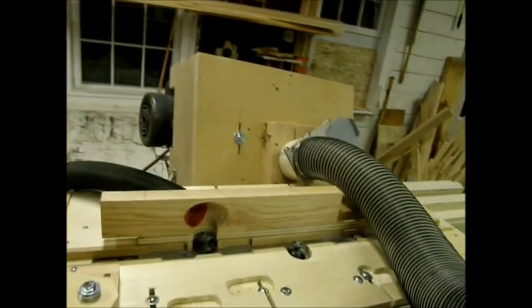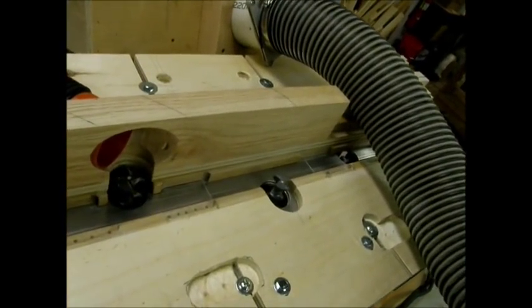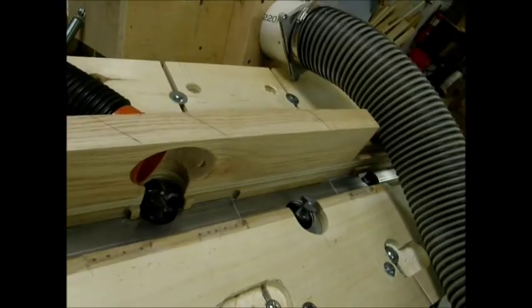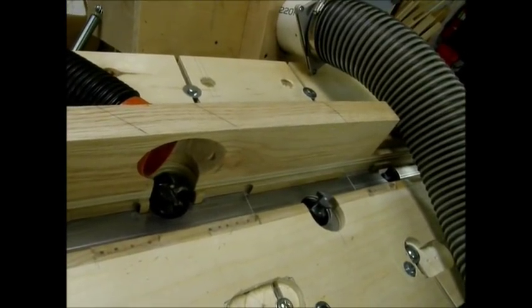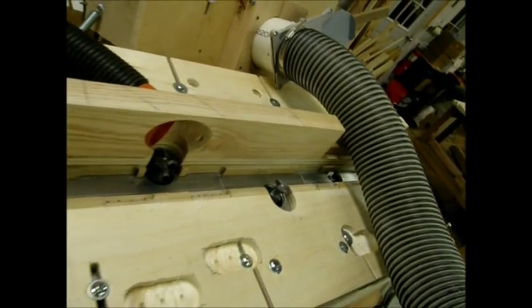These are the router bits on my router table. You can see there's three spots for router bits. I'm just using these two in the back. The one in the front I'm not using on this production run.